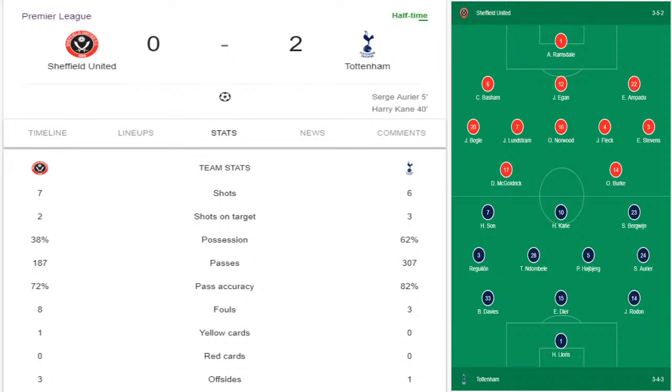Certainly Tottenham have had a patchy few weeks, obviously dropping a lot of points from winning positions, but make no mistake about it, if they win today, it just changes the narrative slightly, and then they are right in contention in the title race. Yeah, they would have jumped up to 4th as we stand, 3 points off the lead. So if Liverpool go and get a result against Manchester United, then that remains 3 points. So it's an important result for Spurs if it's to stay this way, and puts them back in the hunt.